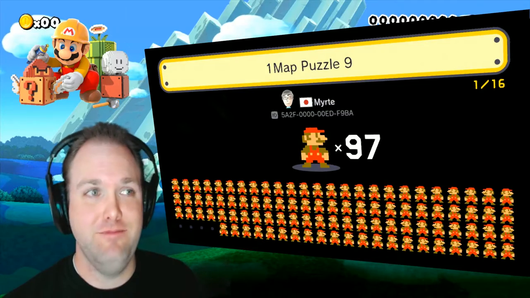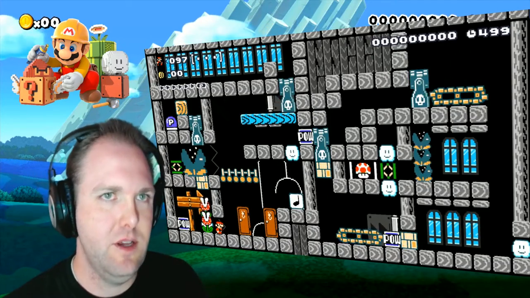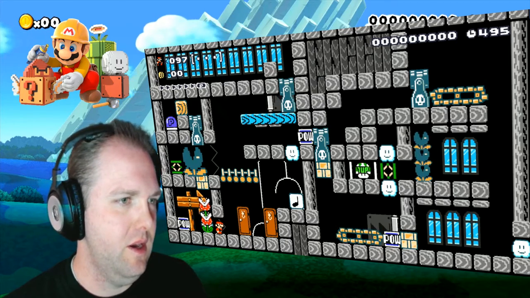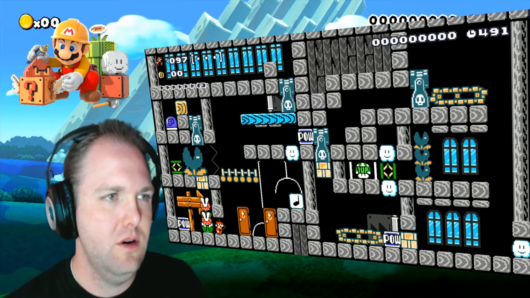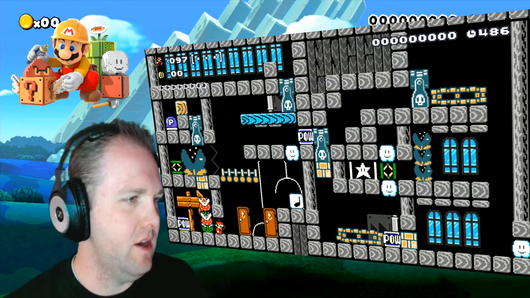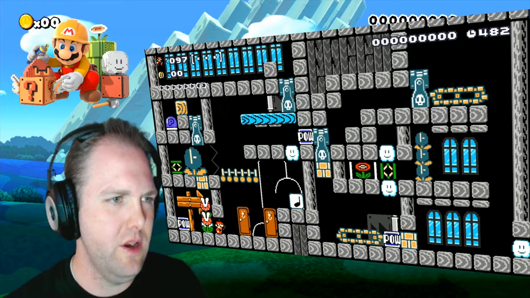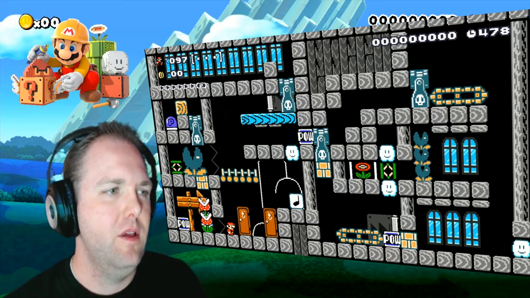One Map Puzzle 9 by Myrtle. Okay, let's take a look at 499 seconds. Okay, two doors. That's a resetting door. And okay, so this is obviously a puzzle one. I'm trying to figure out what I can get to here. There's a bouncy block that'll probably do something. Oh, I can drop. First step.